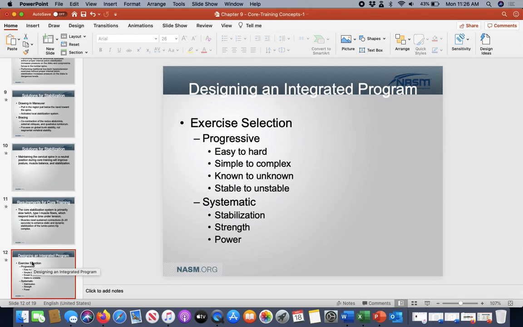And then power, you're talking about using that core musculature to explode and be able to do certain things like rotation or side to side movements or front to back movements, using all three planes to be able to explode and have a high strength output in a very short period of time.